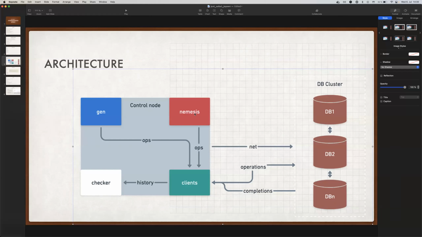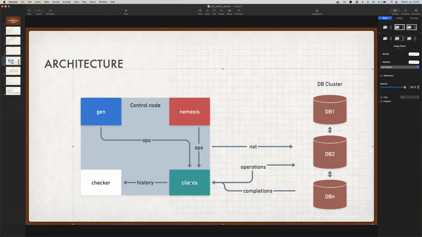So imagine interleaving normal operations with nemesis operations, and then there is a nemesis client, which is similar to what a normal client does, but instead of executing operations, it executes nemesis commands.